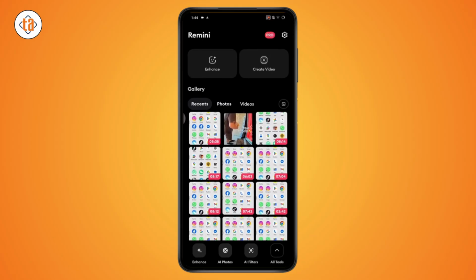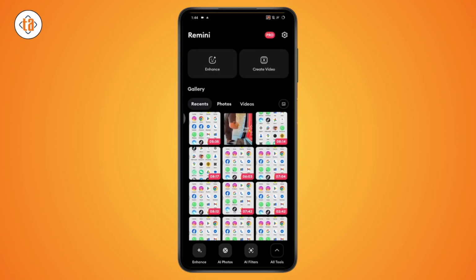when you try to enhance your photos or when you try to create a video with Remini, then within just a few tries, it says app limit reached. So this problem exists if you don't have a subscription plan. But if you have a subscription plan or a pro plan, then you won't face this kind of problem. But if you have a free trial period, and the trial period has ended, and you won't be able to create many photos and videos within 24 hours or within a day, you will have a limit.